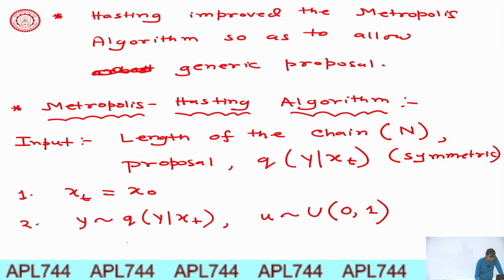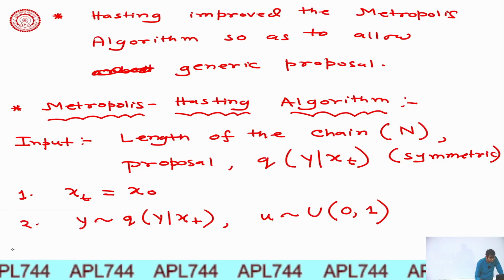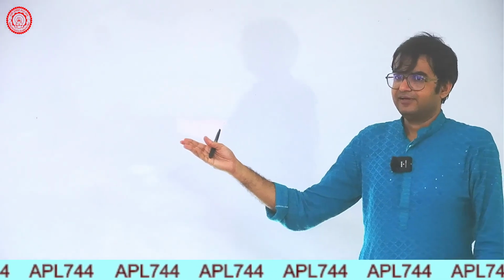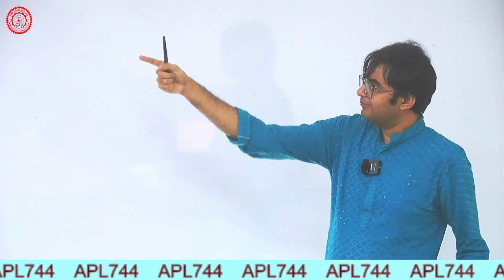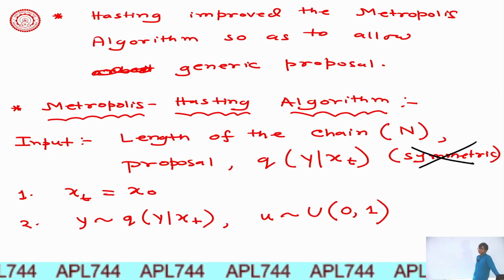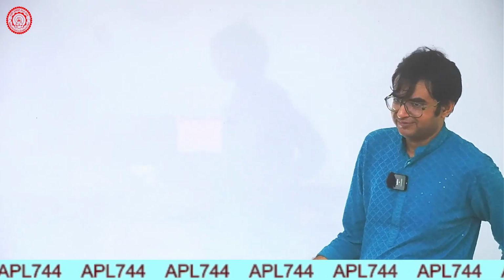So now, what I am going to do is modify this algorithm, and the modifications will be in black, and I will do the modifications which Hastings suggested, and that will justify the name. The name is Metropolis Hastings algorithm, not Metropolis. So what I have written now is the Metropolis algorithm. So first thing I will do is, this is not needed. No longer do you need Q to be symmetric, okay? Because that's the main contribution of Hastings, that you can work with any general distribution.